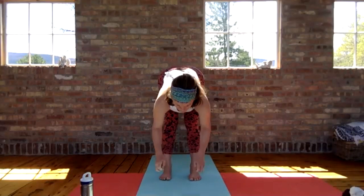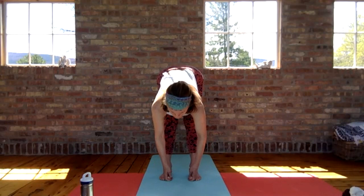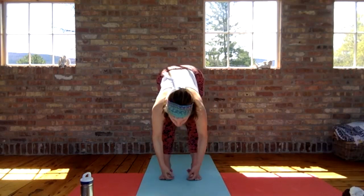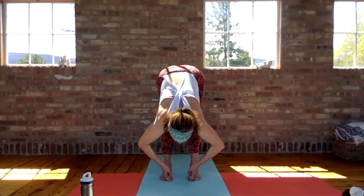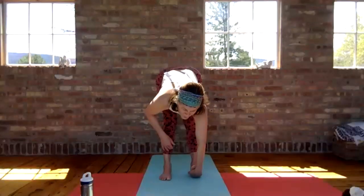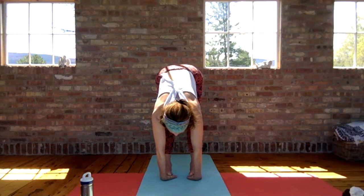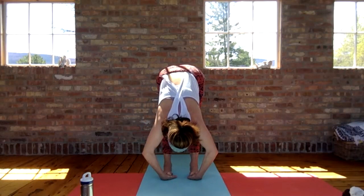And take your peace fingers and either grab a hold of your big toes. And if you're here, bend your elbows as you pull, feeling the very deep stretch in your hamstrings, the back of your legs. And once you've gotten this far, take your hands and put them under your feet for Padahastasana, hand to feet pose. And just bend your elbows and sink down.